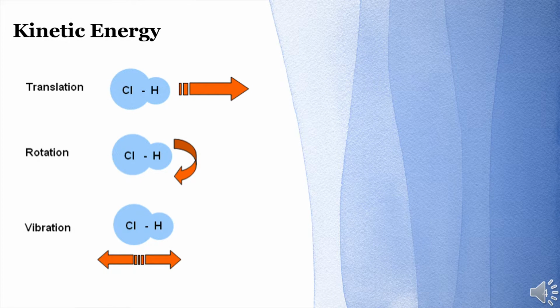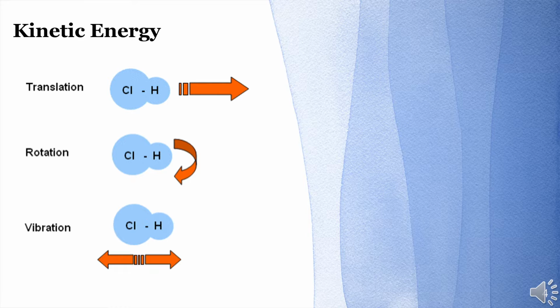We talked about translation, rotation, and vibration. When we look at an overall system as a single point, we describe the motion as a whole as translation. In this video, we referred to rotation as a tumbling motion, where the system spins around. This has its own kinetic energy associated with it relative to the center of mass. This is given by the equation rotational kinetic energy equals half times the inertia times the angular speed squared.